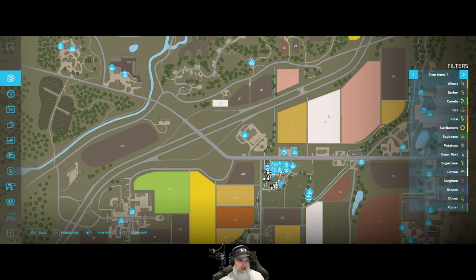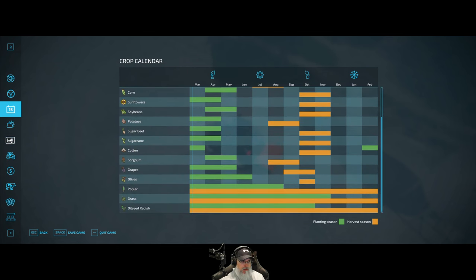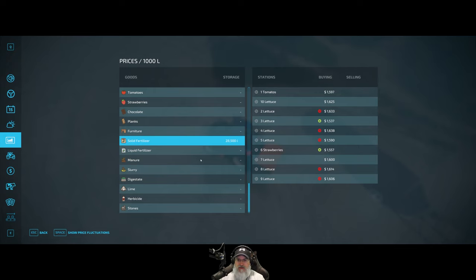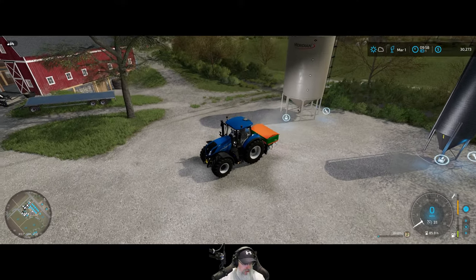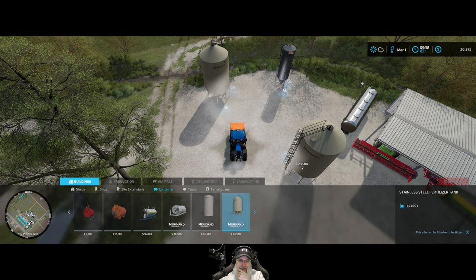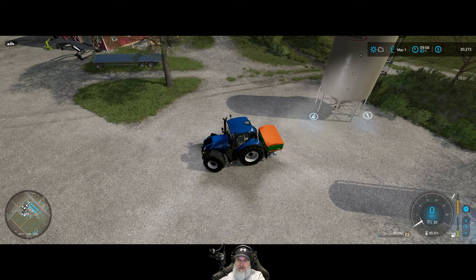How much fertilizer do I have in that? I think it'll tell me. No, not there. Let's find fertilizer. Oh yeah, we have 28,500 liters in storage there. Okay, so there's still quite a bit in there. What is the total capacity of that thing? That is a container. It's 60,000. Okay, so we have just a little less than half. But that's still a lot. I mean, that is a lot of fertilizer.